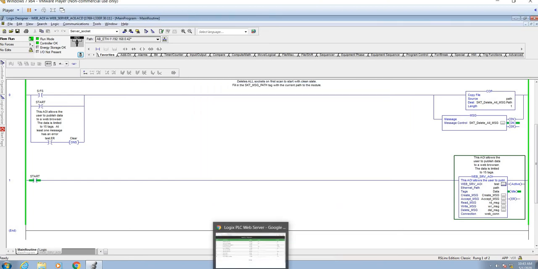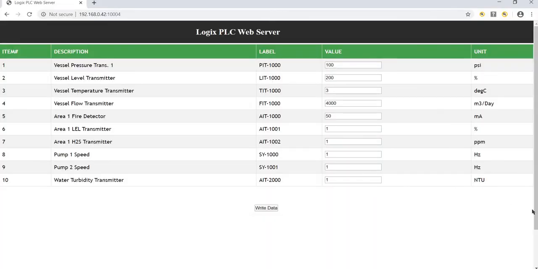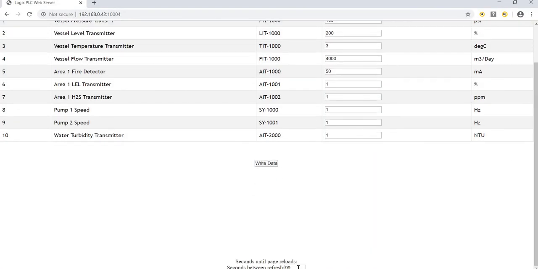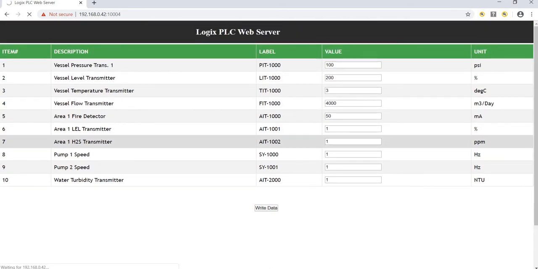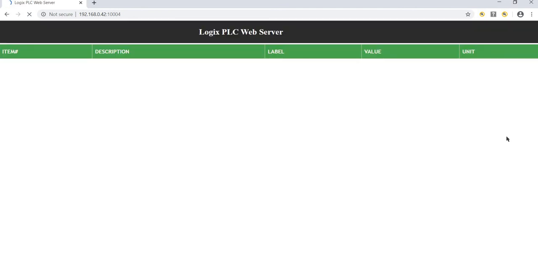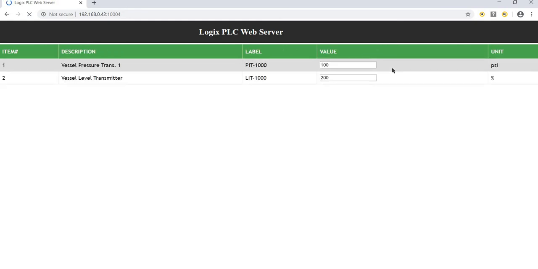Alright, so if I go back now to my browser, I'm not going to wait the full 99 seconds. I'm going to put 10 in there to reload the new value, so we can see that the refresh time has changed to 60 seconds. Okay, so we're just going to reload the page again.